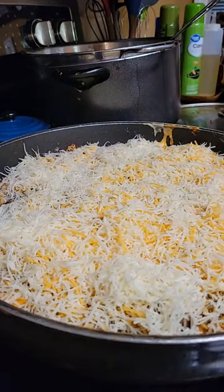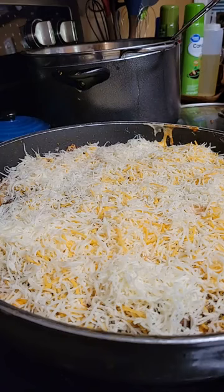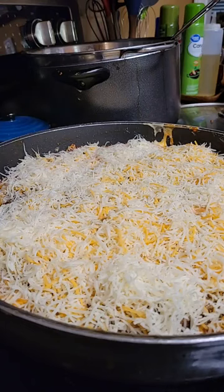No oven. When you don't have an oven, what you do? You cover your food up. Who said that? Amen. So that's what we're going to do. We're going to cover the food up, and keep moving and go to the next thing I'm finna fix.